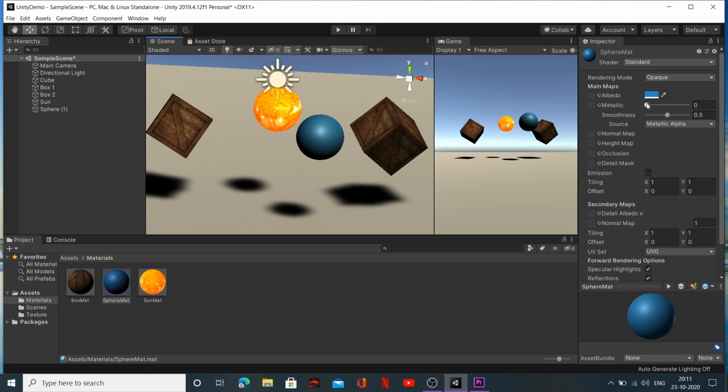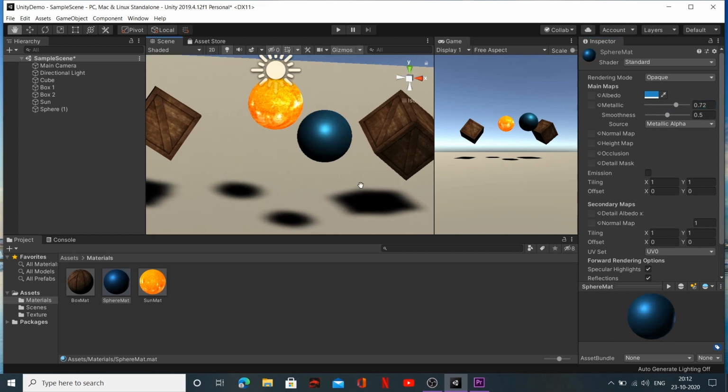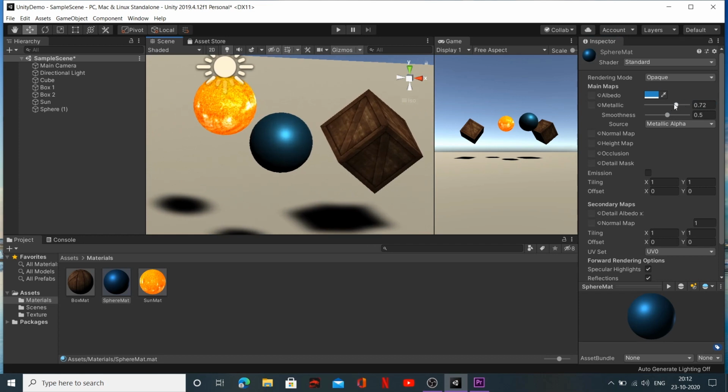As soon as I increase our metallic marker over here, you can see that our material is getting shinier and lustrous as I increase the metallicity in our inspector panel. If I bring it completely down, it does have a little lustrosity to itself. That is because we have a little smoothness given to this thing.